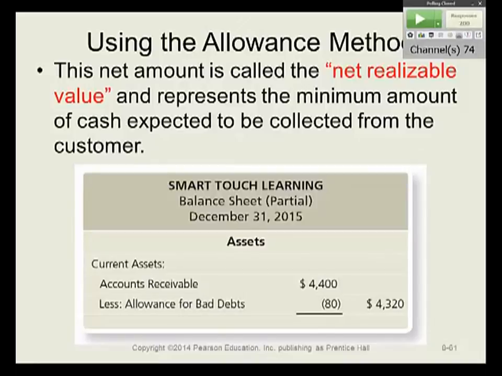Will it affect tax? Not this one, because this is your book. Remember, two sets of books. So for tax purposes, I'm using direct write-off. I've got to wait until it actually becomes uncollectible. Once again, the IRS is not going to say to you, or the state of New Jersey is not going to say, why don't you give me an estimate and take a tax deduction, right? I mean, you can imagine that can't be practical, right?